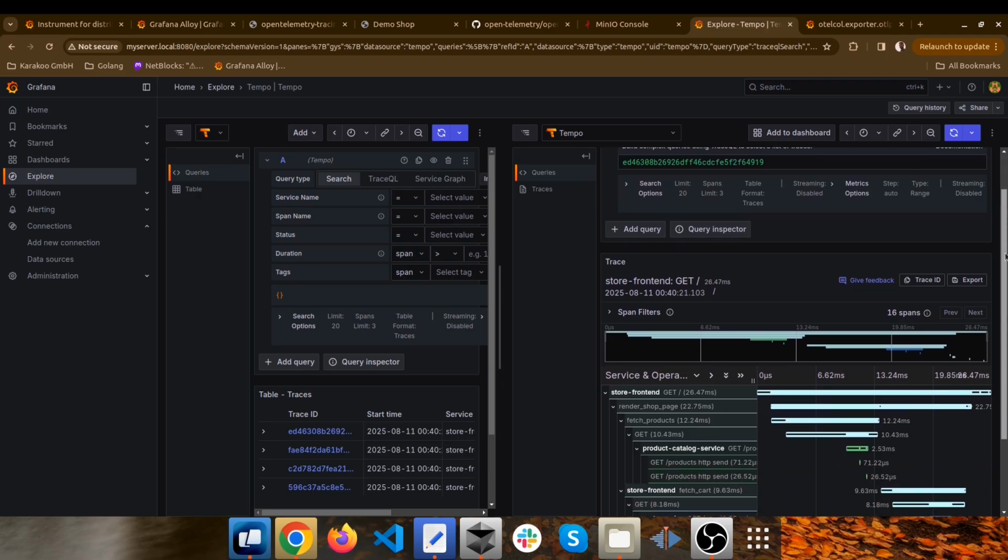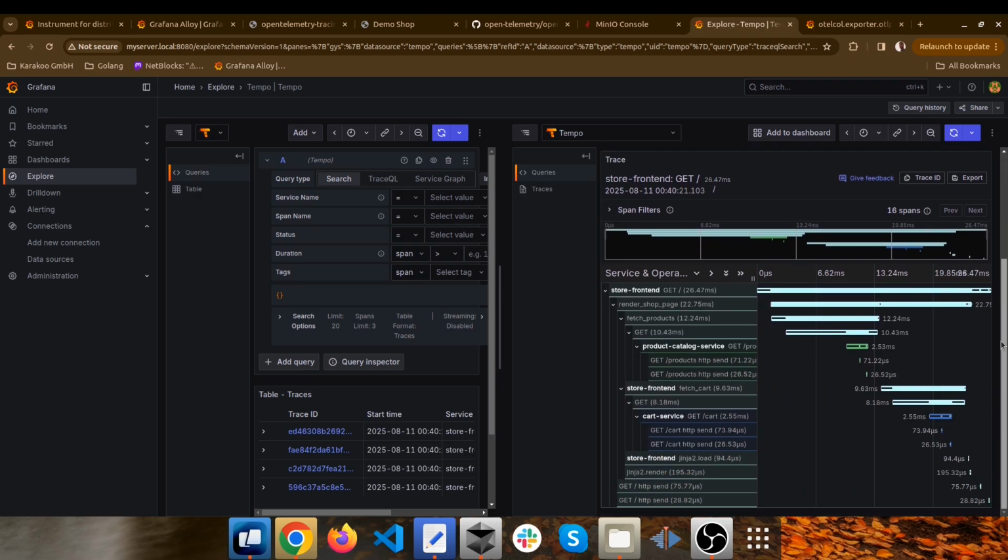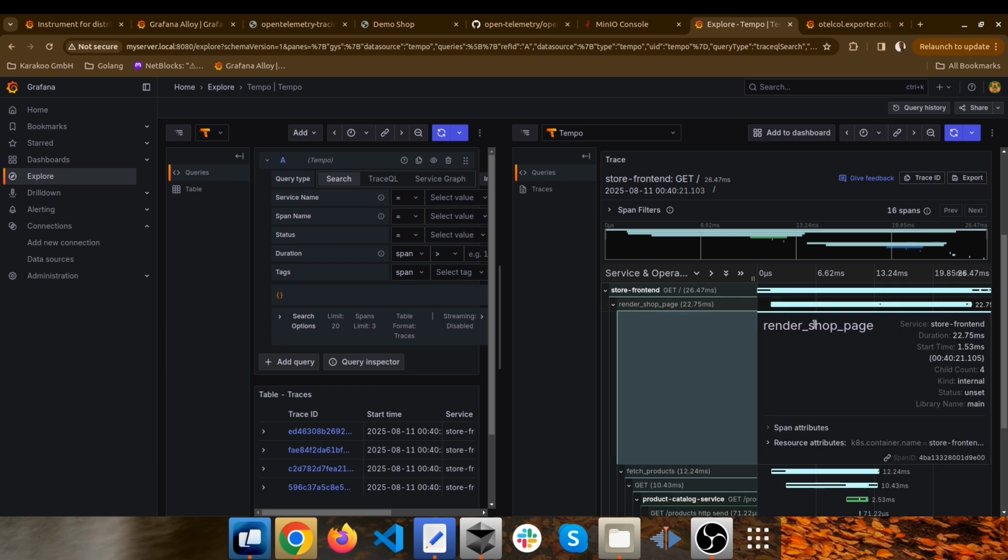yeah, it shows the traces and spans of our application. These are the spans related to our application. For example, one of them is render shop page. If you remember, we created this span manually. And it belongs to the store-front-end service. It shows the duration, start time, child count, kind, and status of this specific span.